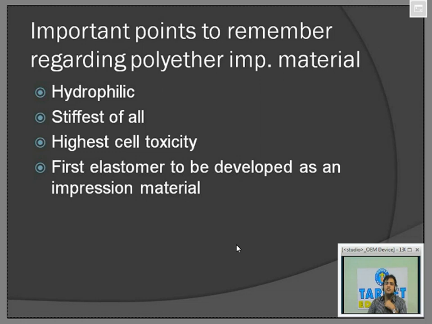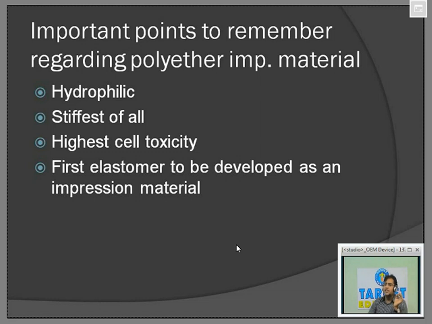Other important points which should be remembered regarding polyether impression material, and these can also be asked as an MCQ, is that polyether is a hydrophilic impression material like your hydrocolloids. All others like polyvinyl siloxane and condensation silicones are hydrophobic impression materials, while polyether and hydrocolloids are hydrophilic impression materials.